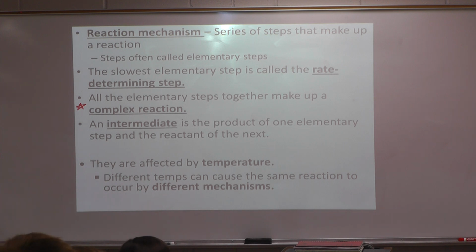And I'll show you how an intermediate works. It says an intermediate is the product of one step, but then gets reacted in the next step. So if it's a product in one step, and then goes bye-bye and gets reacted in the next step, is it going to appear in your balanced chemical equation? No, it goes bye-bye.